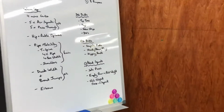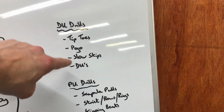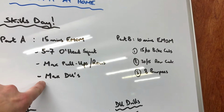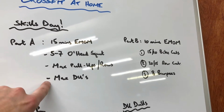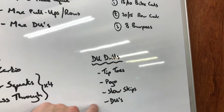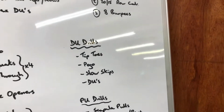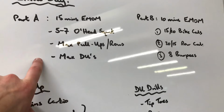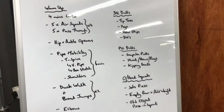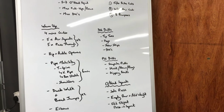So for this piece here, work through these drills. And remember, in the workout, if you only get one double under, and that's your personal best, that's fantastic. That's what we're looking for, okay? So everybody in your warm-up should be doing a few double unders here, or trying them. And then when you come to the workout, just try and do as many as you can, even if that is just one. Okay. Pull-up drills.